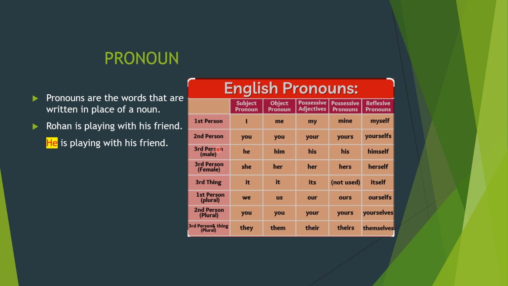As you can see, he is used for a male, and he is a third person because whenever we talk, I would be your first person, the other person to whom we are talking would be your second person, and the third person about whom we are talking will be your third person. So he, him, his, himself, and all. Let's talk about the other example. Swati is enjoying the trip.